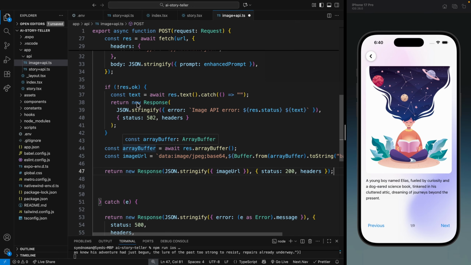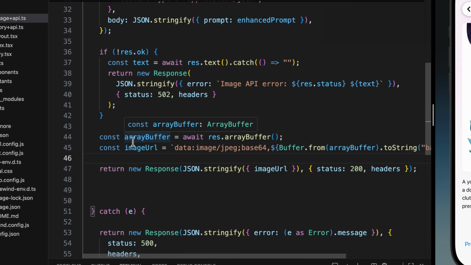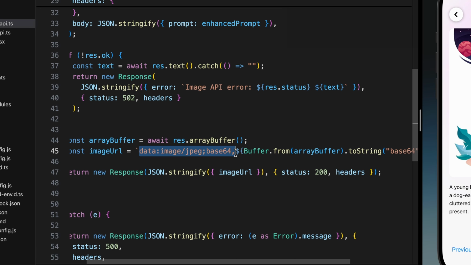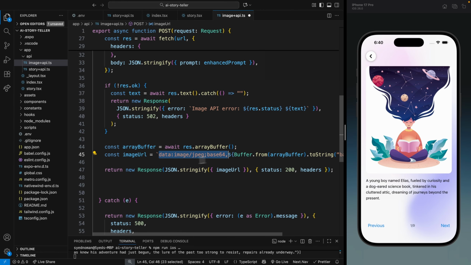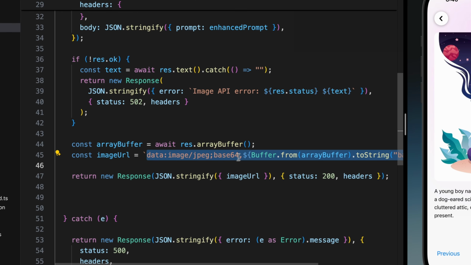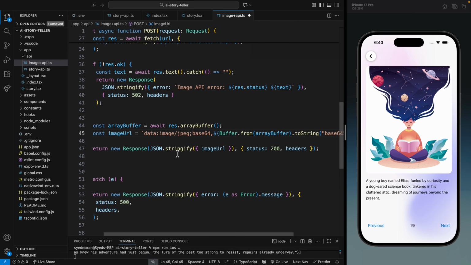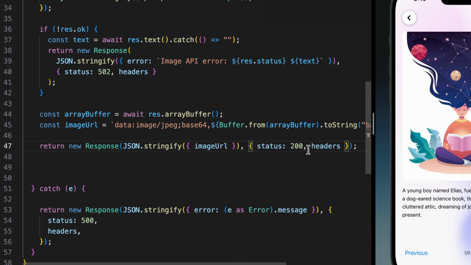So once we have a successful response, we need to convert the response to array buffer, because that will be the image, and we need to add this type before we convert that buffer to base 64 string, because this will indicate this is an image and it's of type base 64. This will be the image URL that we can use into the image component to show the image here. So here we have the image URL, and then we are sending the response back as the image URL with the status 200 and the headers.